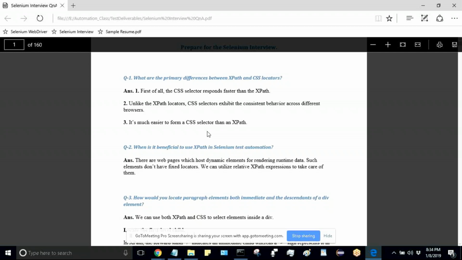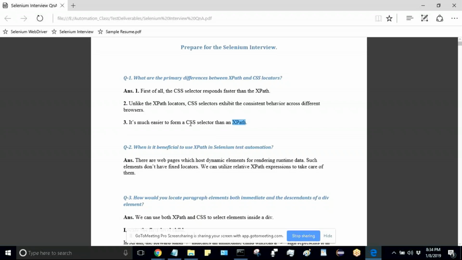But if I want to take that date into consideration, whatever the dynamic value is, it could be anything. For example, if I enter a name in some field, and it suffixes that name to the property, that's also possible. In these cases, I can create an XPath function, like I showed you, and return that whole XPath with dynamic and static value. So that is possible with XPath. These are the two advantages with XPath, which are disadvantages with CSS. You can list out all of those, it doesn't matter. Ultimately, it's a matter of choice. You can choose to use XPath or CSS or a combination of both.